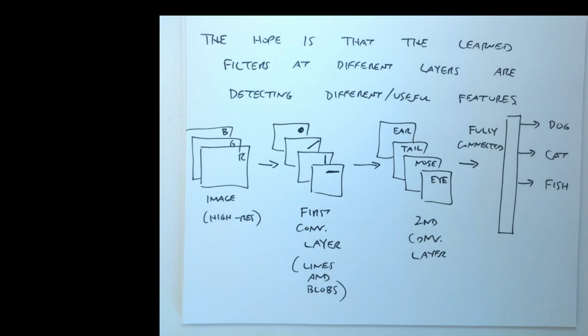In practice, the network just does what it does, and you have to cope with it, right? So you can hope that it's learning this kind of thing, but this is just a very hand-wavy notional thing. Question? So is the idea that the further your layer is into the network, the more specific the things it's going to look for, a more detailed sense of what to look for?